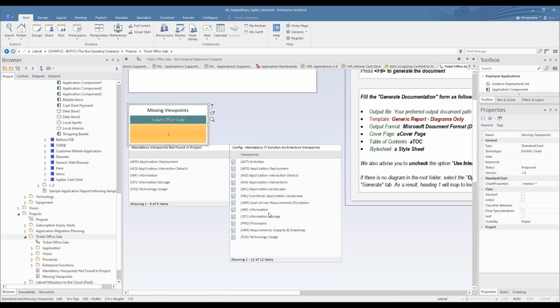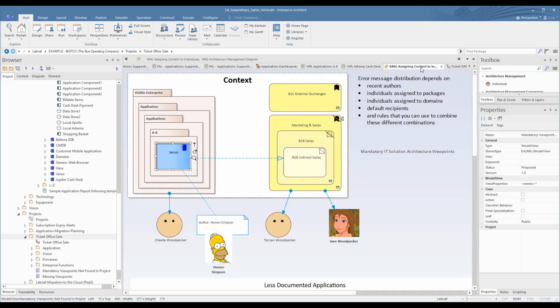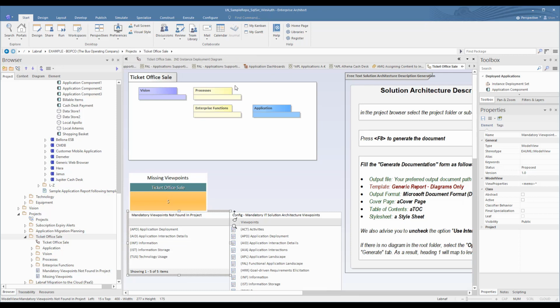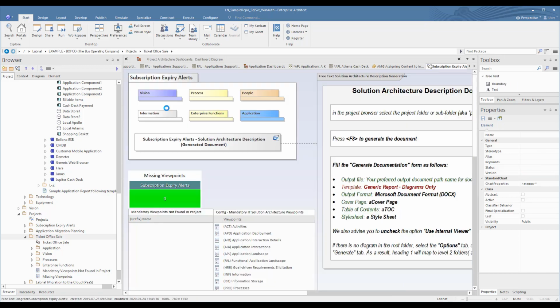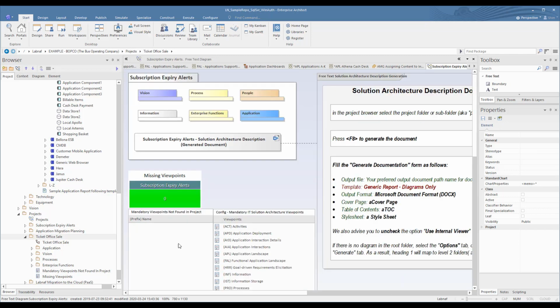So these are all the mandatory viewpoints that are expected, and these are the ones that are missing. And if I go to the other one there, this one is complete. You can see that it has all its mandatory viewpoints completed. Nothing is missing.